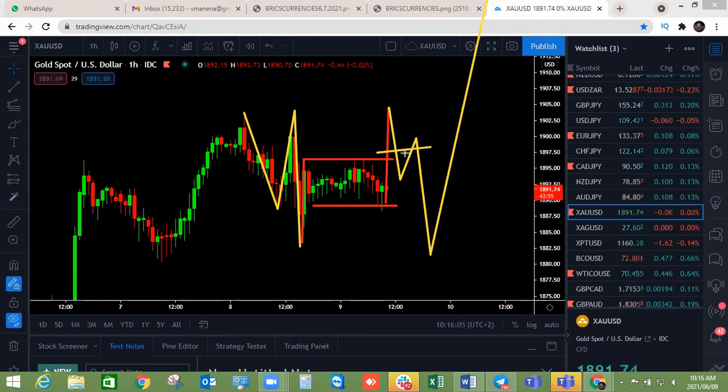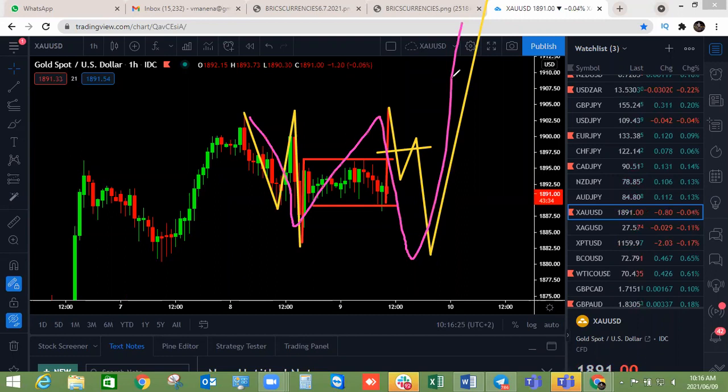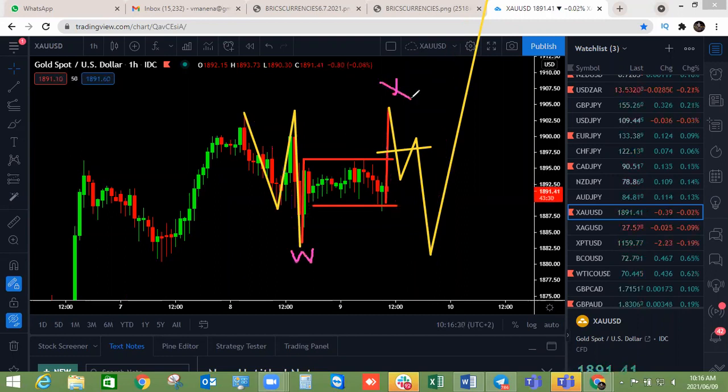If we get a confirmation for a buy setup here on gold, you can take it, move your stop to break even when you get to this level, because when you get to this level, there's a possibility for this to make a 3-wave pullback or a 5-wave pullback to get to this level. Then it will simply be giving us a structure like this, and then upside, just like that. So that's what we're going to be looking at, WXY here on gold. That's how we're going to be looking at that.